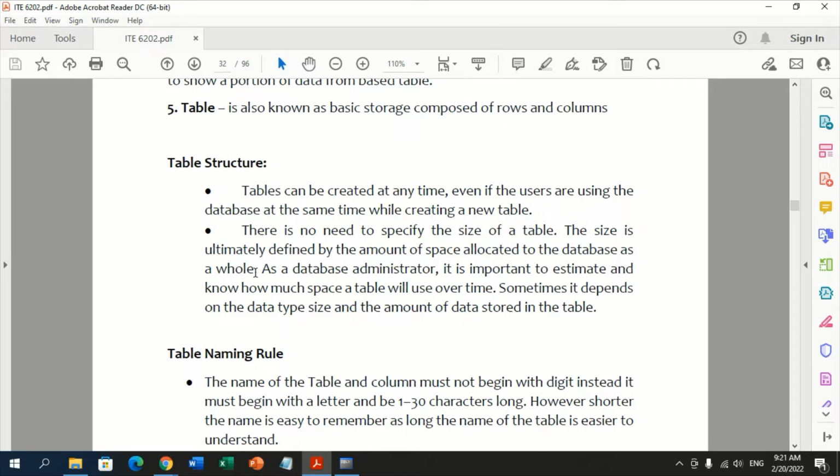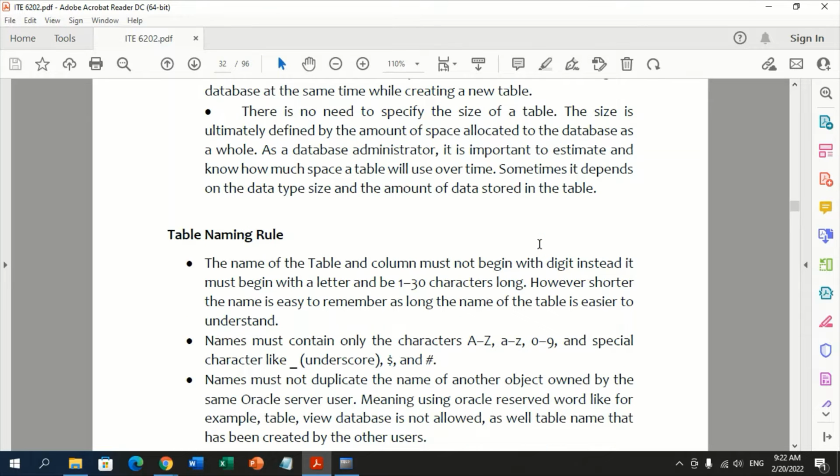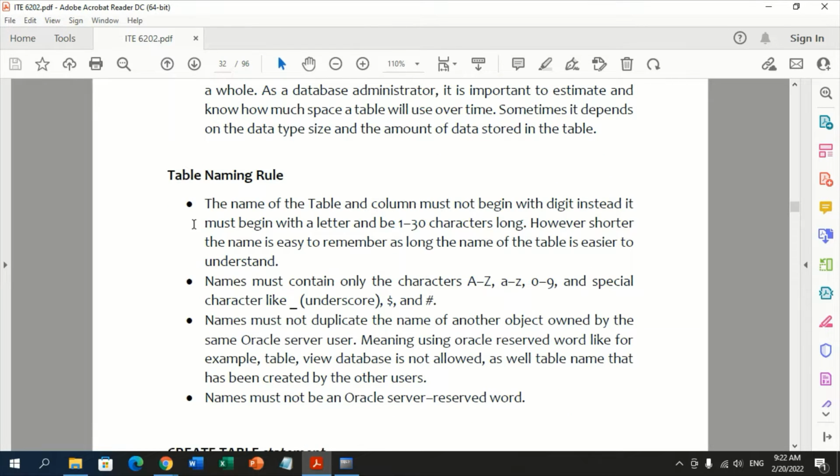As a database administrator, or we already discussed in last meeting, which is the DBA, siya yung important estimate how much space the table will use in overtime natin. And sometimes depends on the data type size. So today we'll also talk about the different data type size and the amount of data stored in a particular table natin.